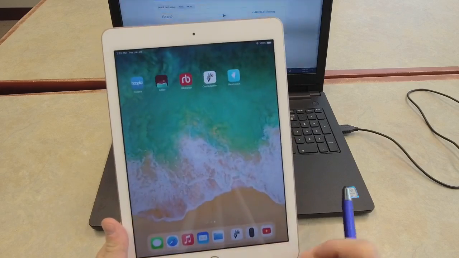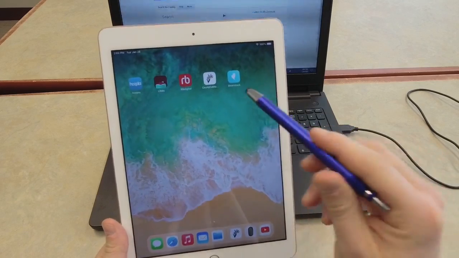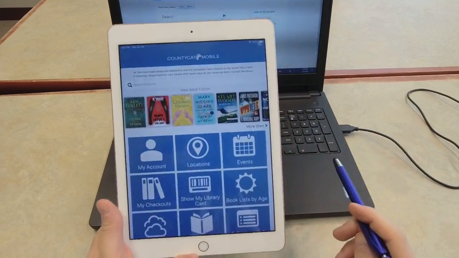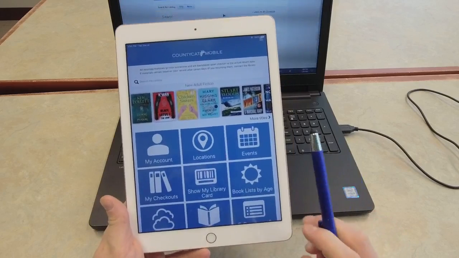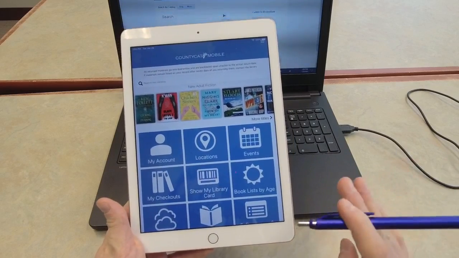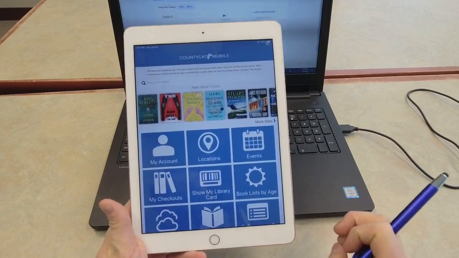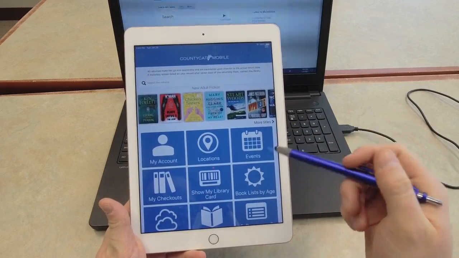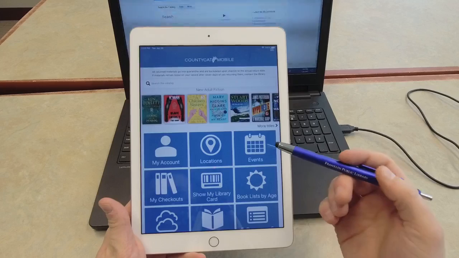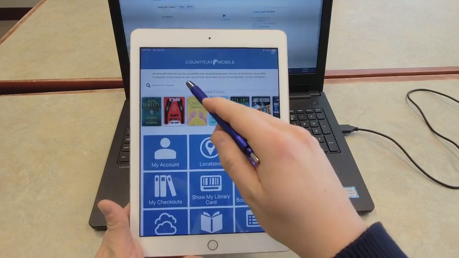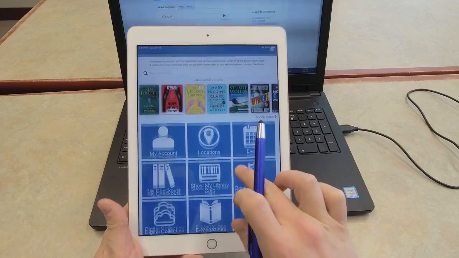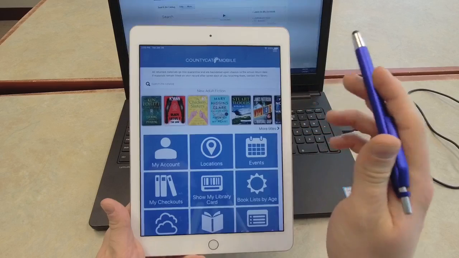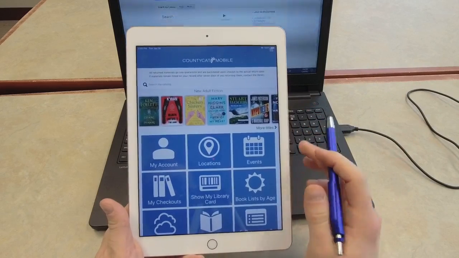If you do want the app version, it is CountyCat Mobile, and it's available on iPads, iPhones, and Android devices, whether you have a tablet or smartphone. So it should be available on most devices. This gives you access to the full catalog. You can search the catalog for either book titles or specific authors.